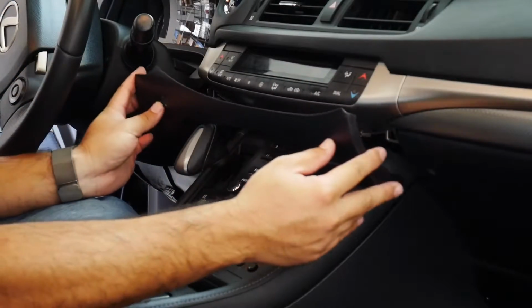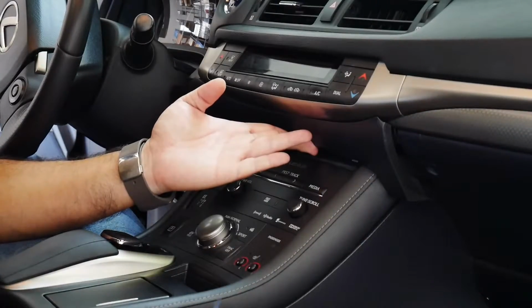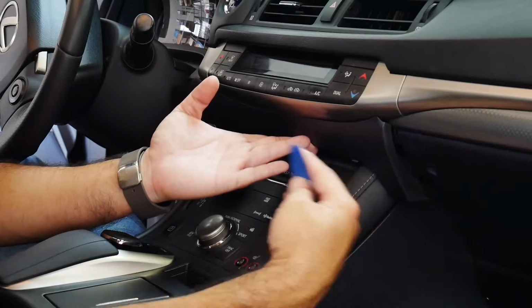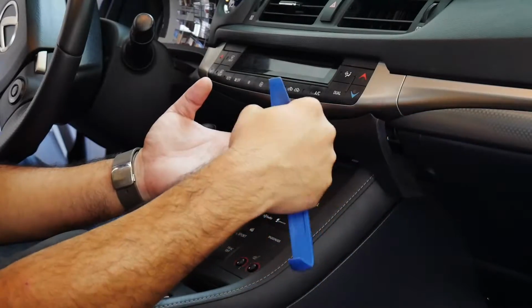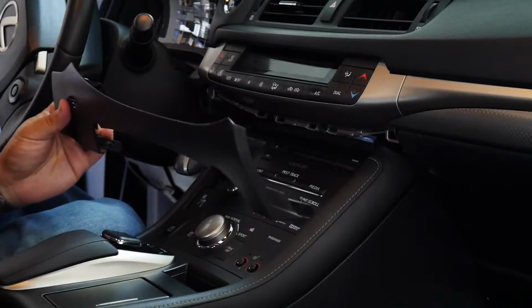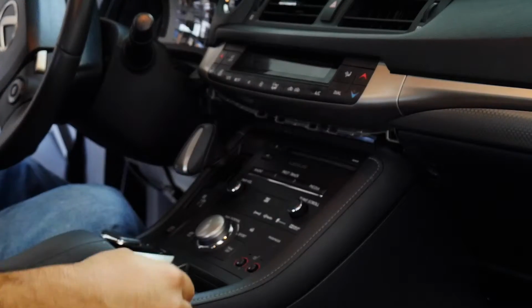Let me try to mock it up here. I took one of my plastic pry tools and stuck it into the back edge, and gently pried forward towards me. As soon as I got one loose, I slowly worked my way around the edges until I got to my side, and now I'm able to pull it out like so. I'm going to put this aside and proceed to take off the center console.